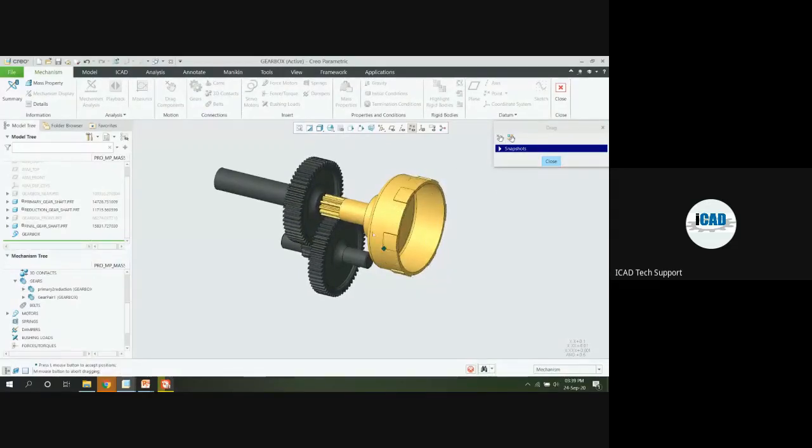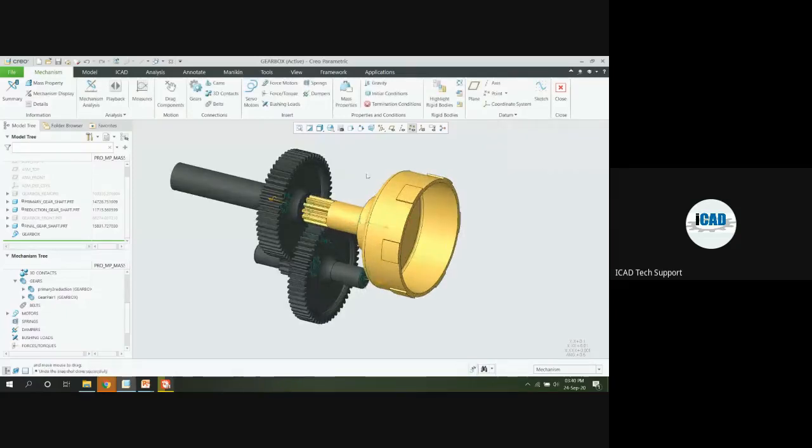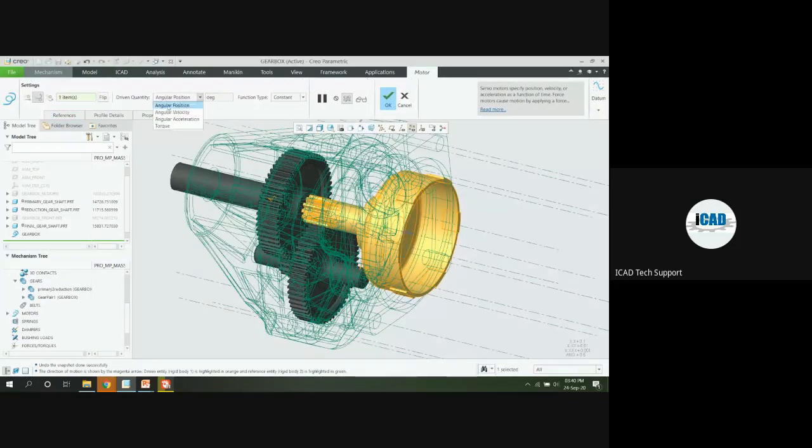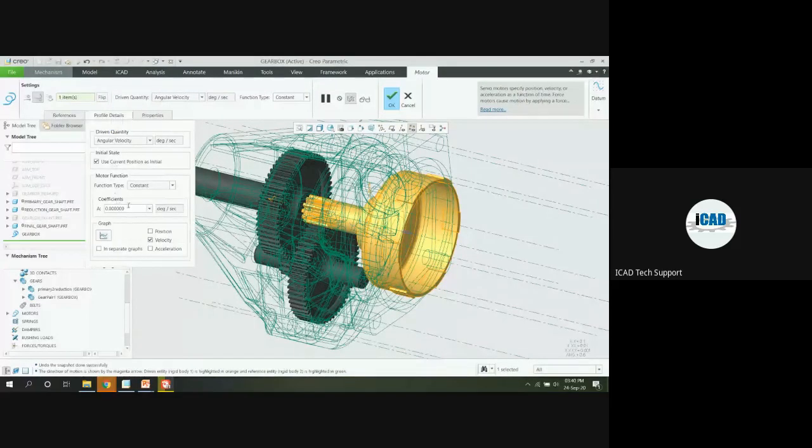So here again we can add the servo motor. Click on the servo motor, give the servo motor on any one of the pin connections. Click on the angular velocity, and in the angular velocity we need to define the coefficients of angular velocity. So here I am setting 100 degrees per second as angular velocity, and click on OK.